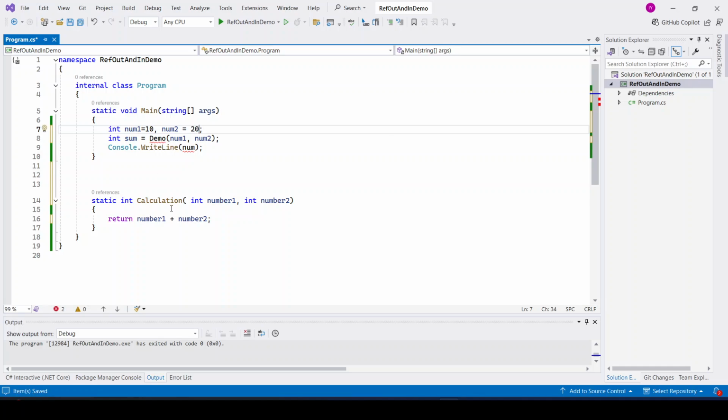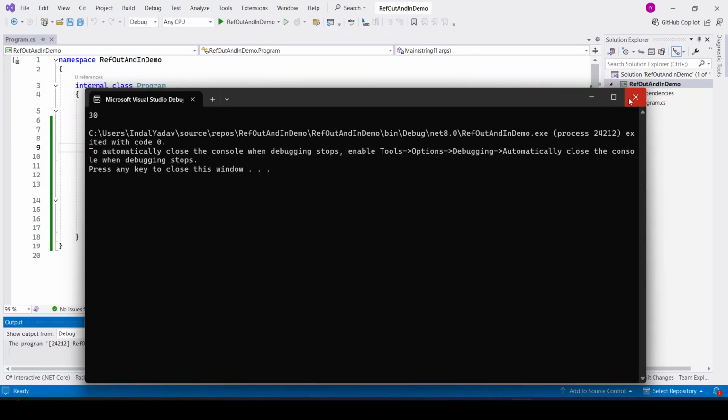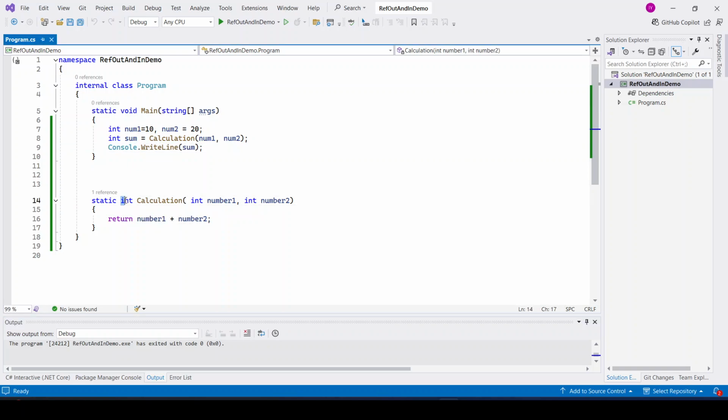Okay, and the name of the method is changed, so it is no longer demo. Now if we print here sum, what will happen? We are able to print the value 10 plus 20, that is 30. So we will get value 30. But the problem is we are able to get only one value as return type. What if I want multiplication, division, all things I want to perform on these numbers?